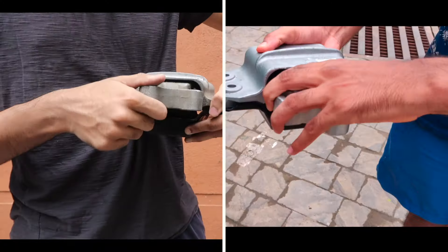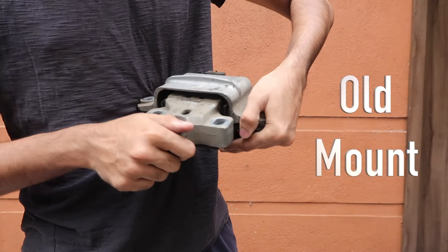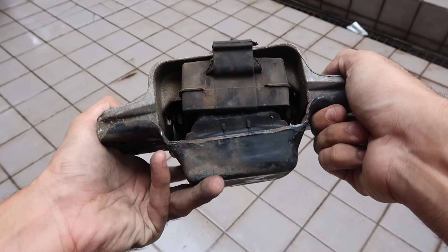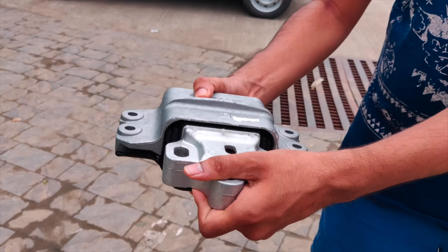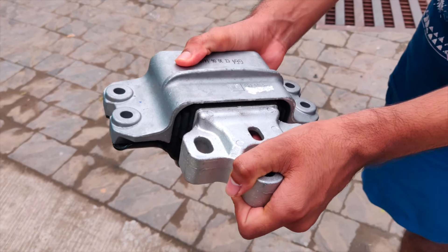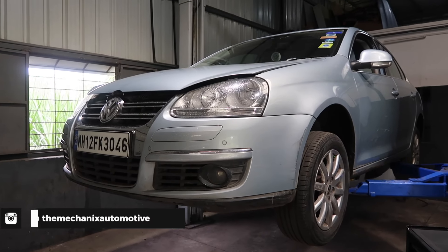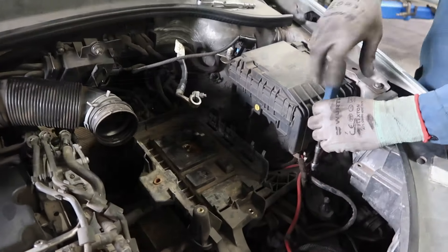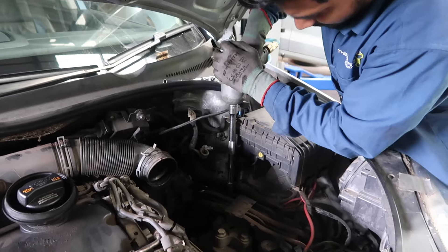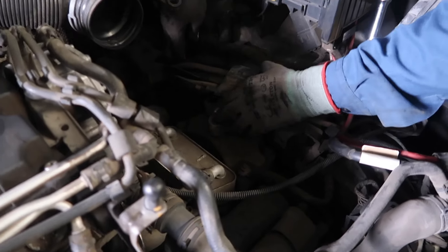Here's a side-by-side look at the old and new engine mount. You can straight away see that the rubber elements on the old mounting have broken down from multiple places, and because of that I can fairly easily move the mount without much resistance. The new mount is firm, resilient, and crack-free, just the way it should be. Engine mounts are usually replaced with the engine supported by either a crane or a floor jack, and since this task seemed a little tough alone, I visited my friend's garage to get help. With the engine safely supported, we took the old engine mounts off and installed the new ones, which need to be perfectly aligned onto the mounting points.